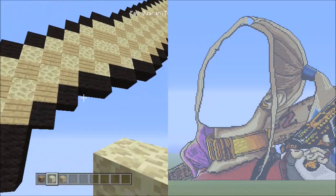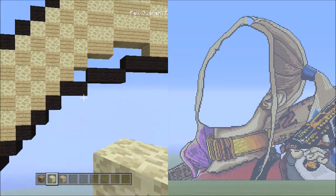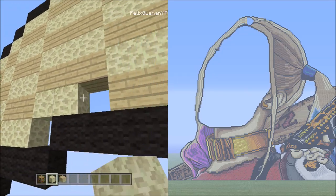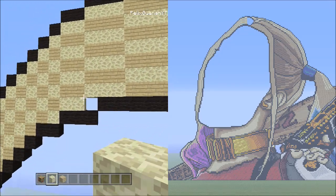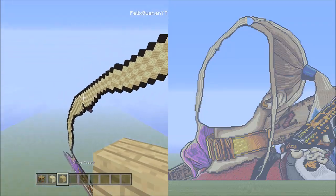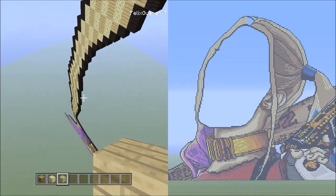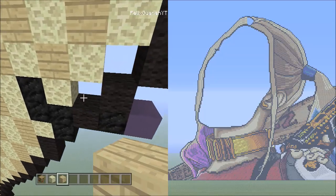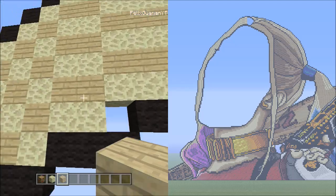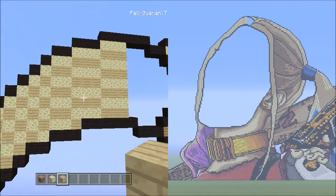Okay, so let's go ahead and place those. And we're going to head all the way back up here because everything else is cut off. So we're going to go all the way back up here and trace this outline of the birch with the end stone. So it should look like this, leaving that empty space right there. That's fine. Let's switch back over to the birch. Let's head all the way back down, finding the next available empty spaces, which really are just empty spaces. So let's go ahead and fill in these two empty spaces right here that we left behind, and go all the way back up here, and fill in that empty space that's right there with the birch. So there we go. Very simple and easy.